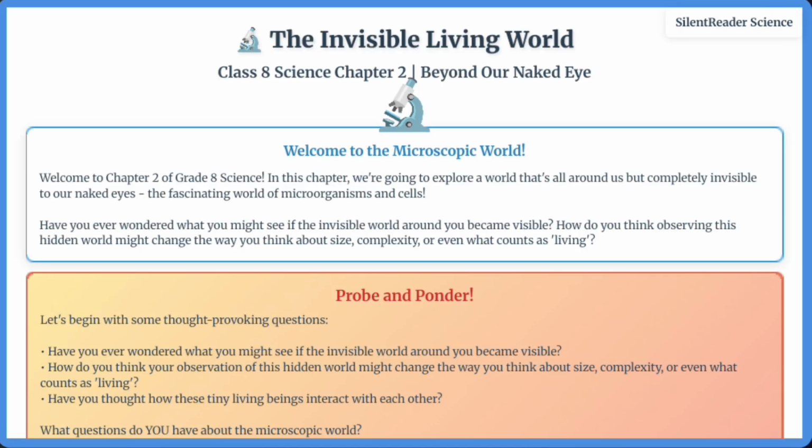Welcome to Chapter 2 of Class 8 Science, The Invisible Living World. In this chapter, we're going to explore a fascinating realm that exists all around us but remains completely invisible to our naked eyes. We'll discover how the invention of microscopes opened up this hidden world, learn about the basic unit of life, the cell, and explore the diverse microorganisms that play crucial roles in our environment and daily lives. This journey will change how you think about size, complexity, and what it means to be alive.